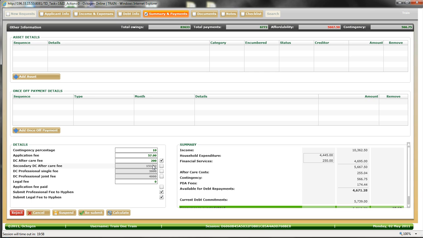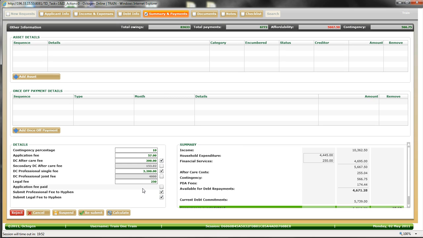Then the system won't calculate it for me anymore. Care must be taken here though, since if the amount is not inside of the guidelines, the PDA will still reject it for upload with incorrect fees. Then we have single and professional and joint professional fees. So these are the fees that the debt counsel gets in month 1. Again, it will be calculated by the system, but you can override it by ticking the tick box. Next one here is the legal fee, the amount that gets paid for the attorneys, and we can change this and enter the amount.